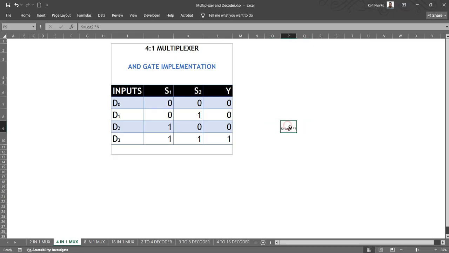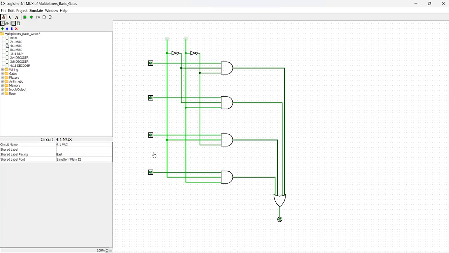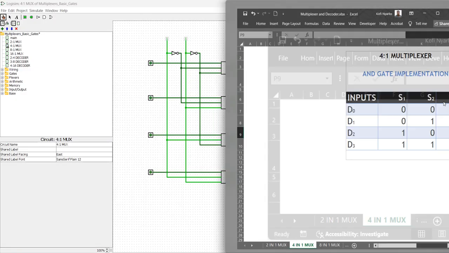And so for the 4-in-1, let's see how we implement the AND gate. So this is a 4-in-1 multiplexer, and as you can see, you have the select signals here. Let's see how it works.